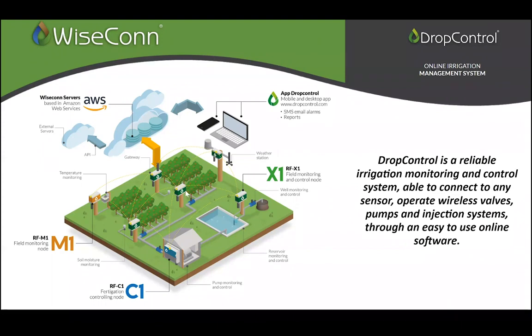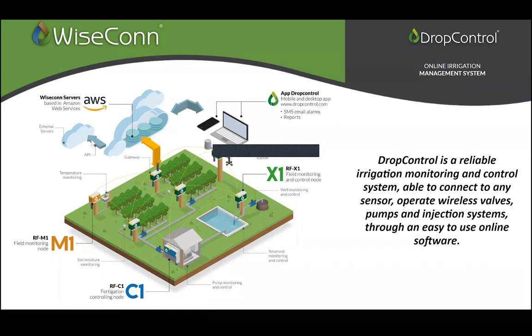Then these RTUs communicate with each other through radios in the field in order to gather all the data, and then one of them, which we call the gateway, has a cellular chip on it and will send all the information into the cloud to a secure server, displayed on the app or the web page, or even through an API it can be taken into third-party software.